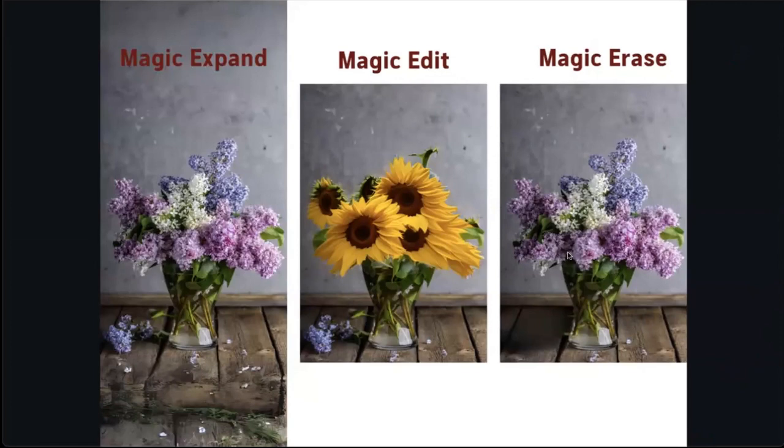Magic Erase is actually still pretty good. It's kind of like the healing brush in Photoshop, if you're familiar. If you can see here, I was able to just go in and get rid of that, and it looks better because it's a darker area of the image. Maybe if I printed this out on a poster, you might be able to see it, but if I'm just posting it on Instagram, unless somebody is there with their little magnifying glass, nobody's going to pick up on it, and the resolution's not even there for them to see it. So it works.